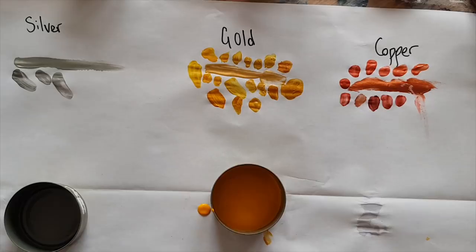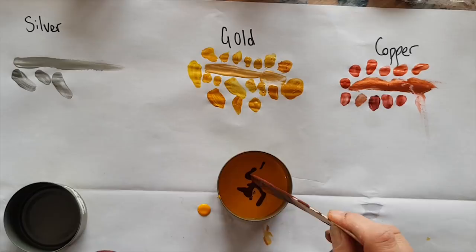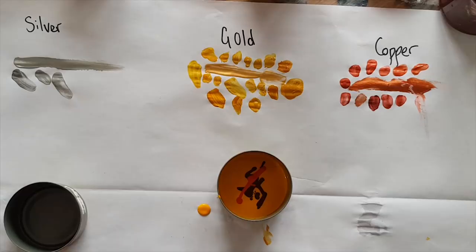And I'm going to do that. I'm going to make up some gold. I've got some deep yellow in there to start us off. I'm going to put in some burnt sienna and just a touch of vermilion orange. And where's my stirring stick? Why isn't this one breaking? All right.